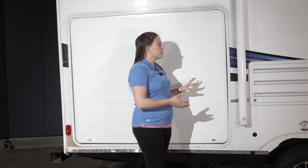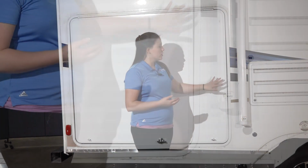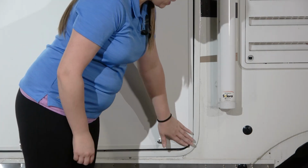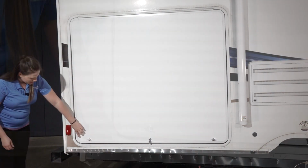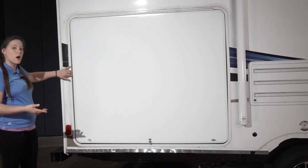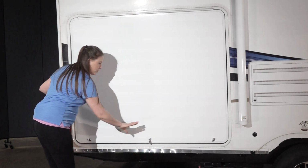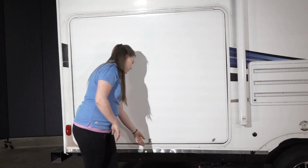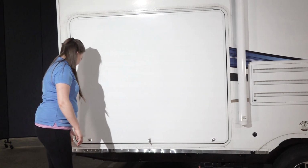Here at door 2, this door is a good example of what happens when a door is installed out of square. Our outside frame doesn't quite meet this inside frame right, and you can tell because this corner is rubbing that outside frame. If you come over here, this corner's not touching this outside corner, and there's a large gap that will allow water penetration into the unit. Also, when you go to unlatch, you'll notice that latch sticks a little more. And this latch is very easy to open. And when you go to open the door, this side hits the outside frame.